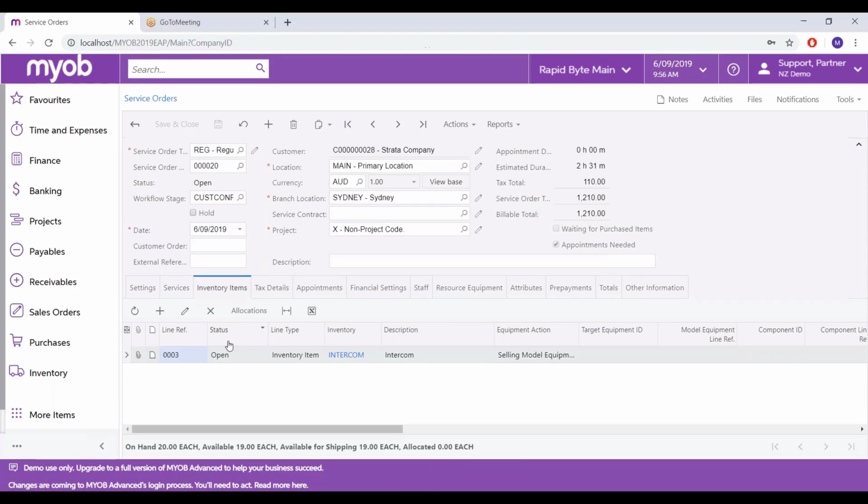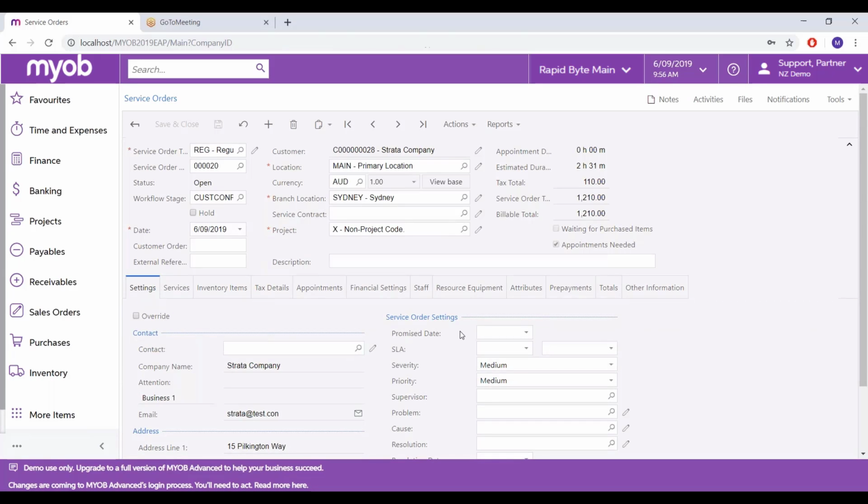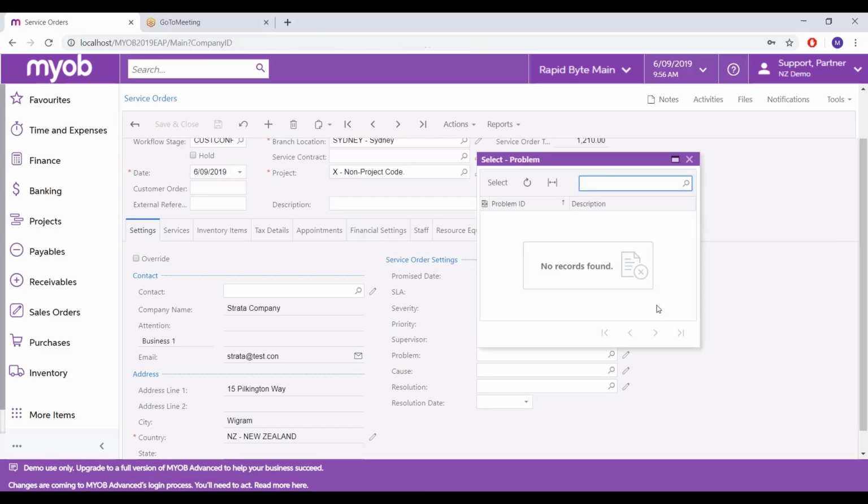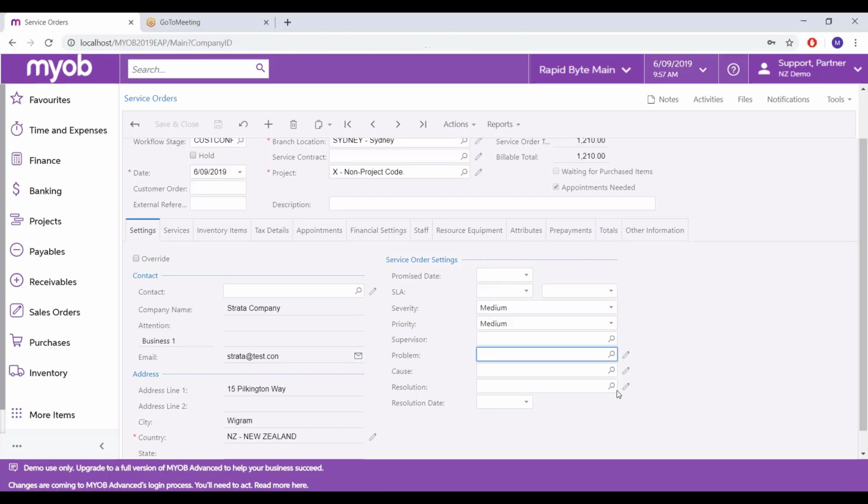But on here, let's say, for example, for the cases that you raise or the service orders that get raised, you can put specific service level agreements for it so that it gets flagged as an urgent task that needs to be done. So you can set that severity or priority as well. And we can also maintain different problem codes. I don't have them in here, but you can use cost codes and different resolution codes. So it's just later on going to be helpful for you in terms of your reporting and seeing what often comes up, what you might need more training on, or how often you come in and you see that it's really no issue.